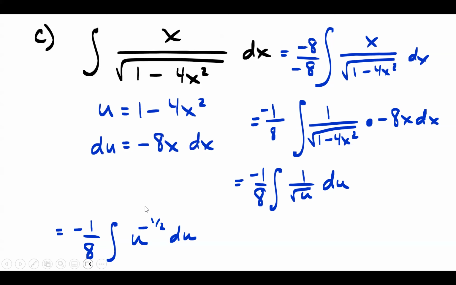Now the question is, can I take the antiderivative of u to the -1/2? Yes. I add 1 to the exponent, right? -1/2 plus 1 makes a positive 1/2. And then I flip it over, so it's 2 times the square root of u. So -1/8 out in front, and here's my u to the 1/2. We take the 1/2 down to the bottom, except we take the reciprocal of it, since it's easier to do that right in front. And then we have ourselves a plus c at the end.